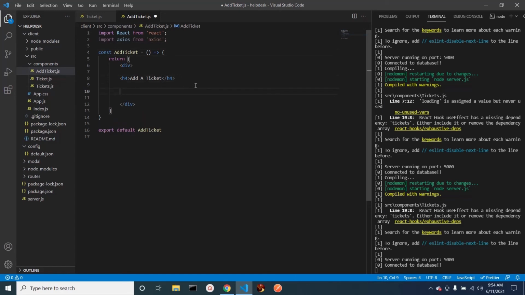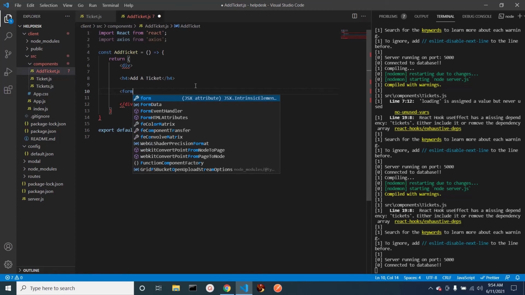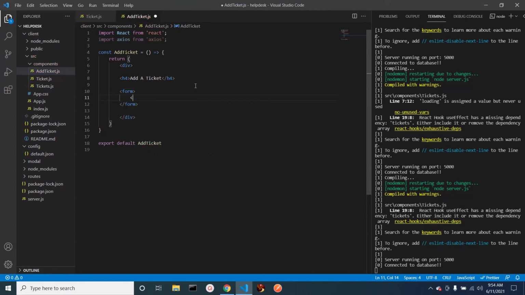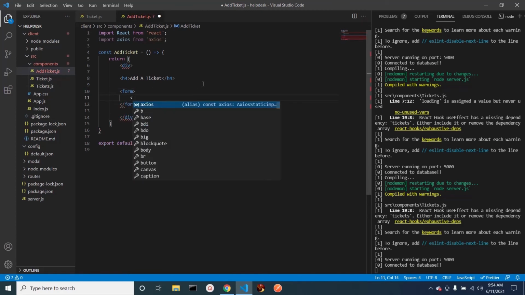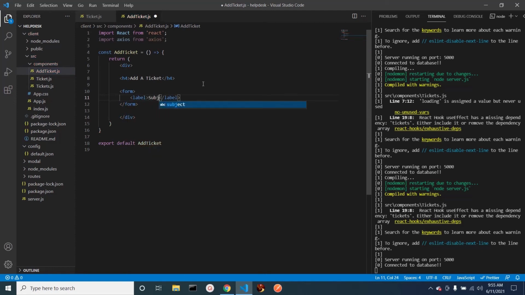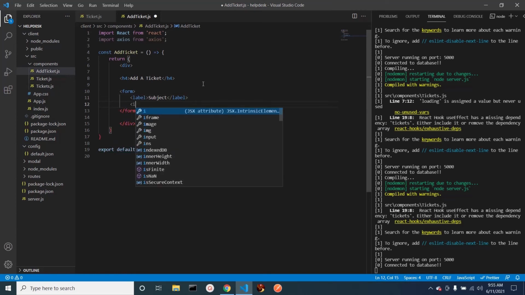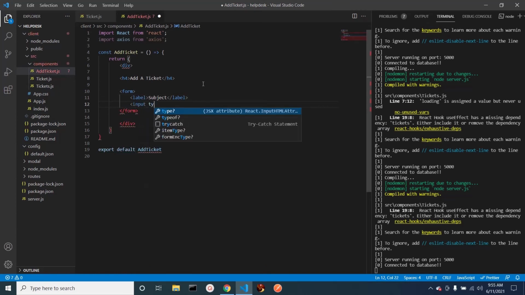Let's create our form. I'm going to do this real basic. So we need a form here. Let's give it a label. We'll say subject, and we'll say input type equals text, name equals subject.